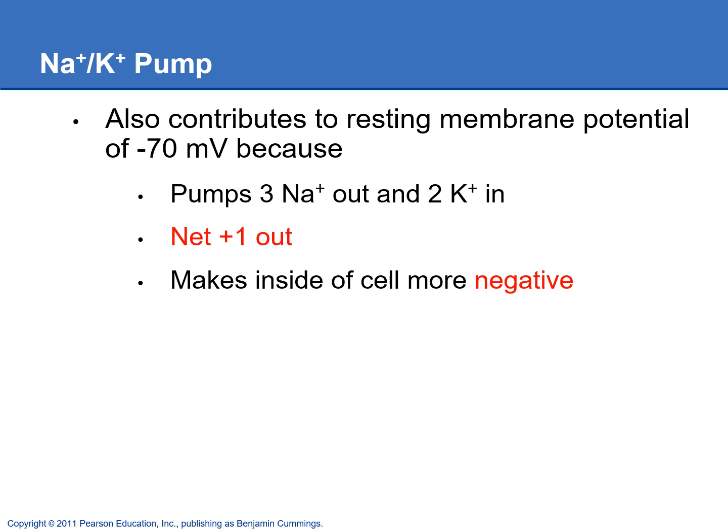Okay, and then just a reminder, we talked about how the sodium-potassium pump also contributes a little bit to the minus 70 millivolts of the resting membrane potential. It doesn't contribute a lot to the minus 70 number, but a little bit, just because you've got 3 positive charges you're pumping out and only 2 positive charges you're pumping in. So it does contribute a little bit to the negative charge inside the cell.